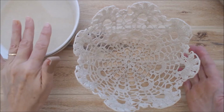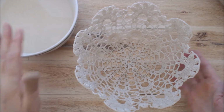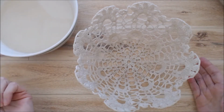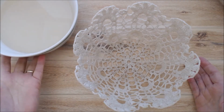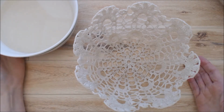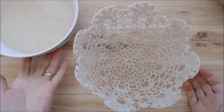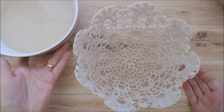With your sugar solution here, I'm going to keep mine in the fridge because I'm going to be doing some more projects. I'll just store it in an airtight container in the fridge and warm it up in the microwave a little bit before I use it. I would say you could easily keep it for a week in the fridge and just do a bunch of projects like that. Or you could make a smaller amount. I made quite a bit here.